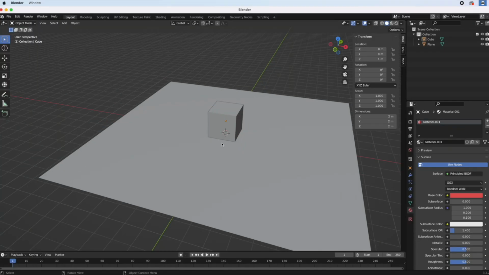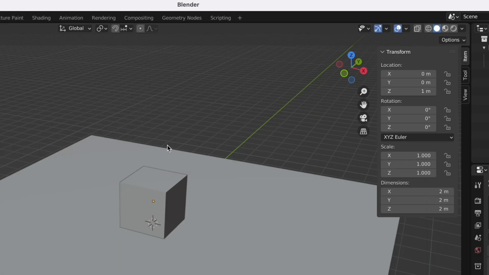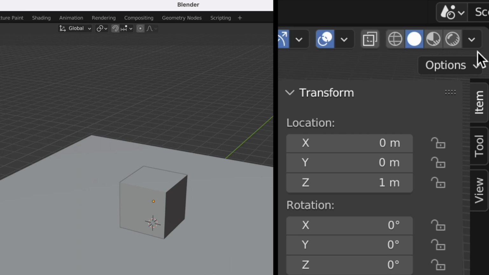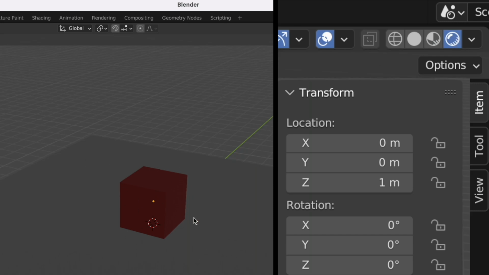You might notice that it's not red. To get that color active, we're actually going to come up here and change the way we're viewing it. So here's a wireframe preview. Here's a super basic preview. Go one over to this guy. Now, don't be confused. We'll get to this one in a moment, but we're going to need to mess with the lighting before we do that.